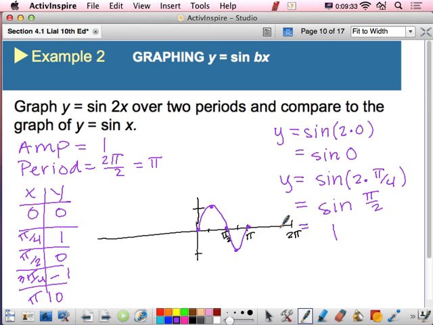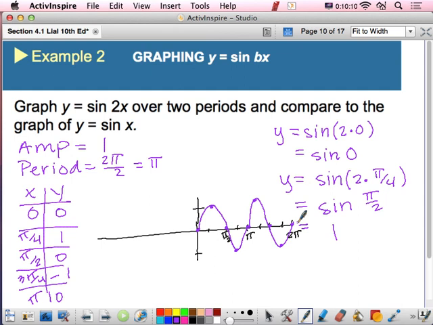Yes. And if I wanted to continue out to 2 pi, if I wanted to do a second period this way instead of going into the negatives, I could do that. Cut it in half again and then just keep extending it. So it would go up, come back down, go down, and come back up. You can see you can fit twice as many crests and troughs than we could when the period was too high. Make sense? Yes, ma'am. Okay. Anybody need to ask anything about this graph?